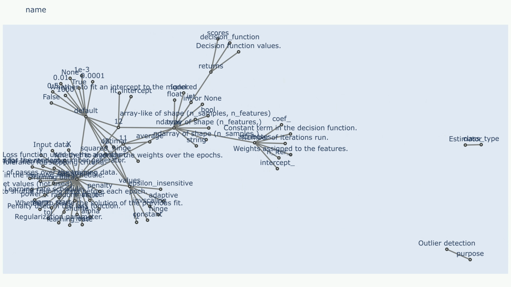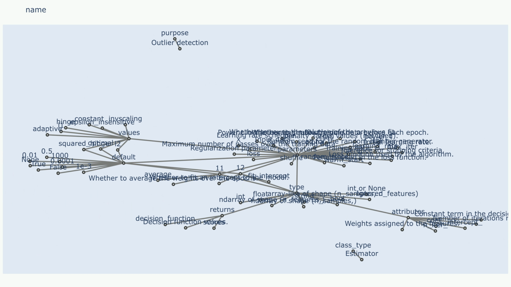2. The role of stochastic gradient descent, SGD. SGD, a workhorse for optimization. SGD is a powerful optimization algorithm commonly used to train machine learning models. It iteratively adjusts model parameters to minimize a loss function. SGD in one-class SVM: the one-class SVM leverages SGD to efficiently find the optimal boundary, defining the normal region. This makes it suitable for large datasets where traditional SVM optimization might be computationally expensive.